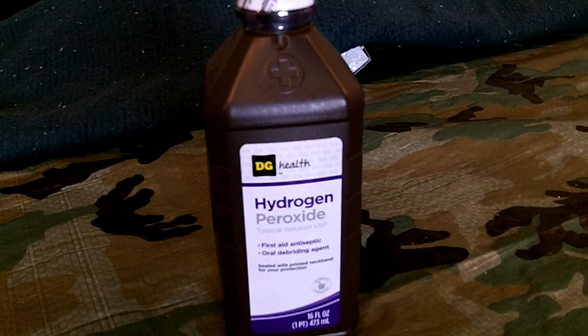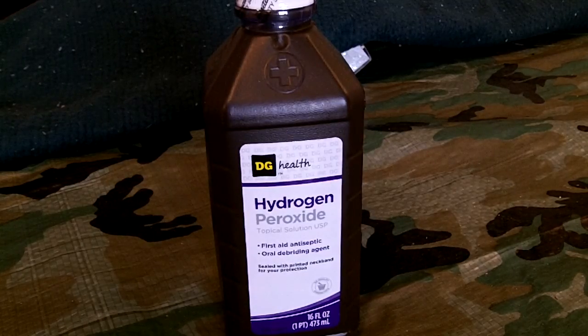I use it on my cutting boards for when I process meat. When I'm skinning out different things, I'll soak my knives and stuff in it. On my filet board, my cutting boards — just to help with the E. coli thing. Countertops — I mean, it just affects everything.